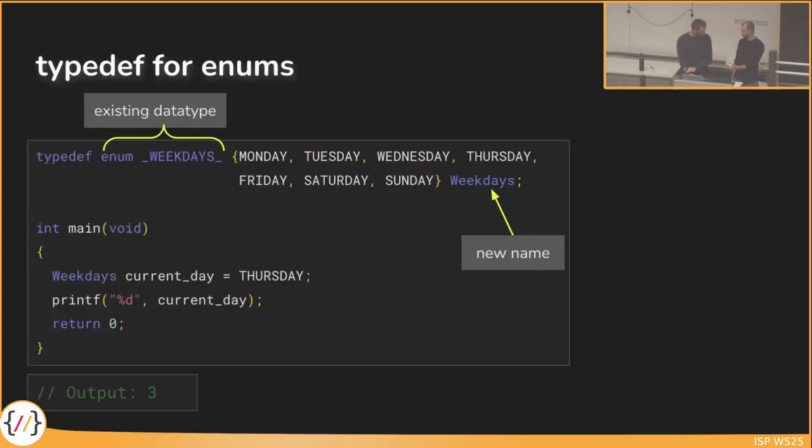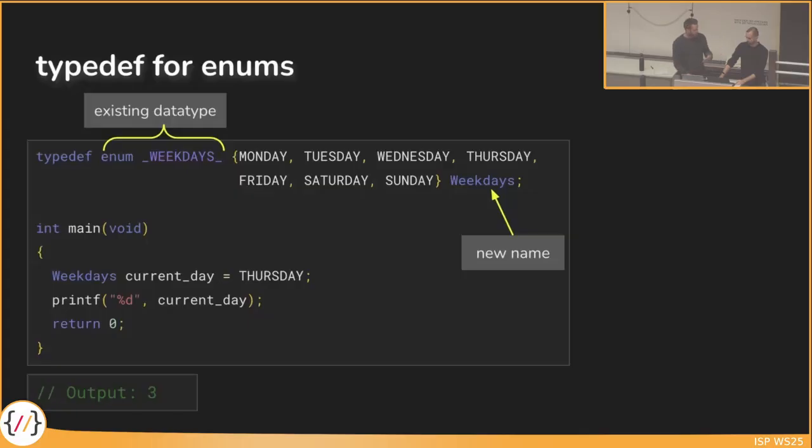And this is a very good example of what enum is all about, because under the hood, weekdays is just an integer. Thursday or Tuesday is just a number. In this case, Thursday is 4. So the program doesn't really change, but it's a lot easier for us to read the code, because current day is Thursday is for us human beings a lot easier than current day is 4. Yeah, correct. So for the user of our program, it doesn't really matter whether we use enums or not, but for us programmers, it's much easier to read and structure our code.